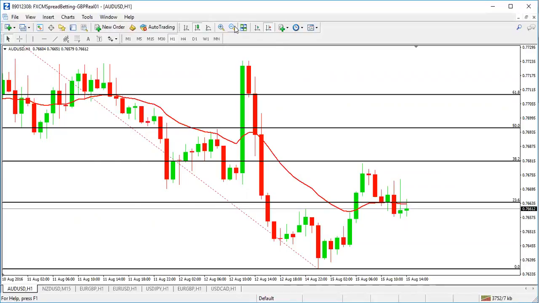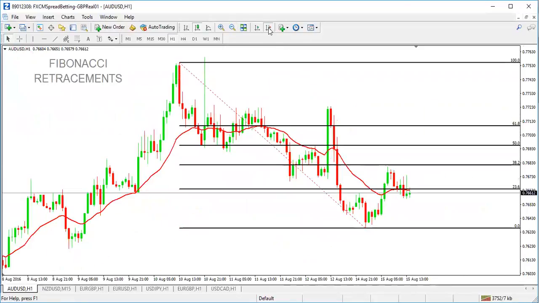Now, like I said before, in support and resistance, you can draw these lines on the chart, but they're never concrete. You need to think of them as, what can I say, like rubber lines. They've got a bit of bend to them. Now, these percentages do crop up quite regularly in the Forex market and stock market and other things like that. So it's a highly effective tool, but don't take them as concrete lines.